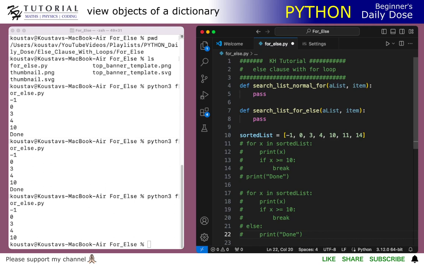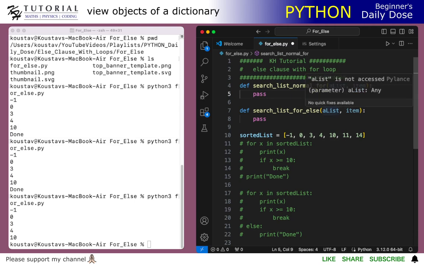We will use the equals to operator to compare the item with the elements of the list. If the item is found in the list, we will say that the item was found in the list, and if the item was not found in the list, we will say that the item was not found in the list.